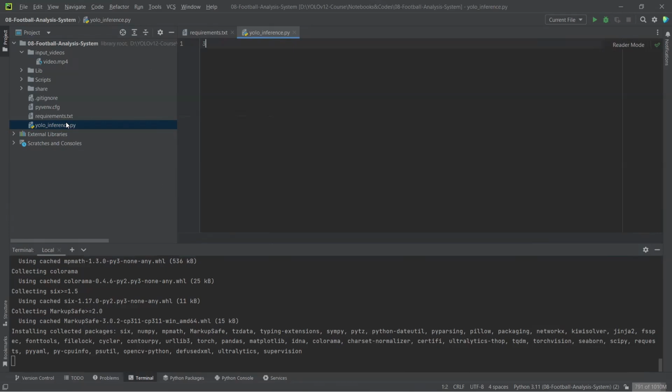First of all, we will import all the required libraries. We only require one library. So I will write import all the required libraries.